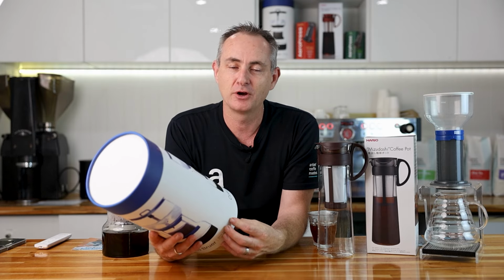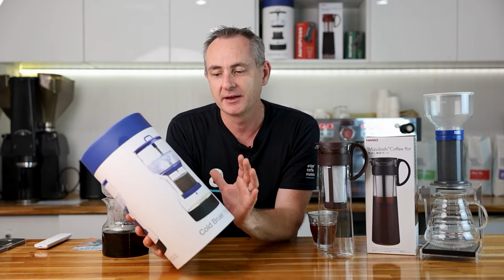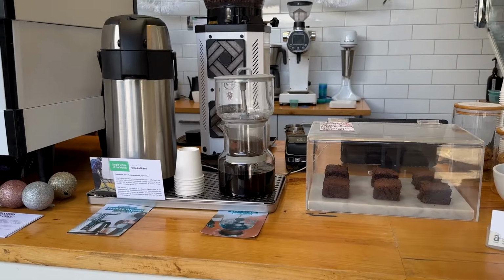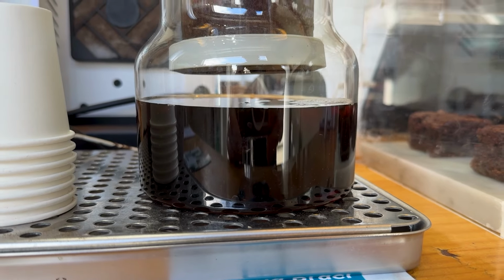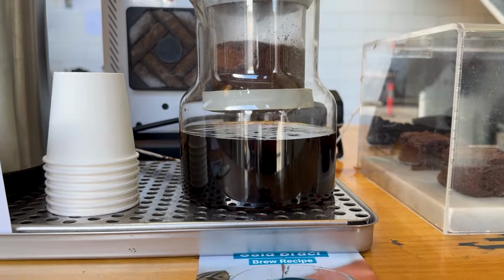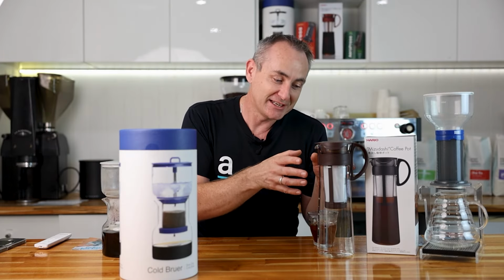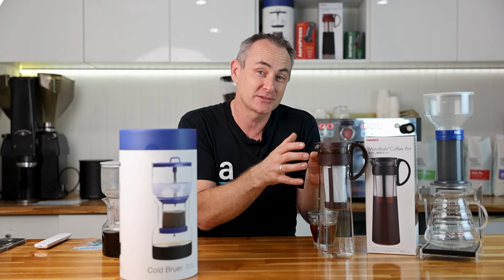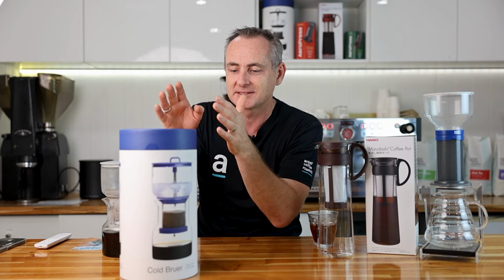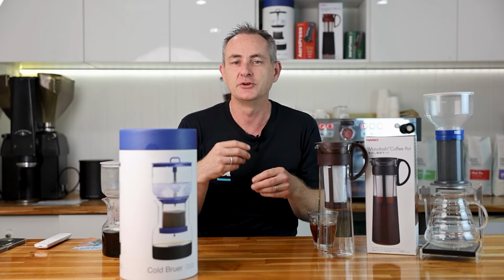It has had a price point over the $100 mark. It was around the $120, and definitely the distributors in Australia here have had it for a while. We've been using it in a lot of our cafe partners and really enjoying it as a product. It allows you to actually have a little bit of flexibility in the drip rate. So this is what we call a cold drip coffee, something like this Hario Mizudashi pot is more like a cold steep. So I'm going to come back to that in a little bit, but the easy thing is the water basically surrounds the coffee in this one and you're leaching the flavors out, where something like the Bruer here is literally dripping onto a coffee bed. So they are a little bit different and you do get different results.